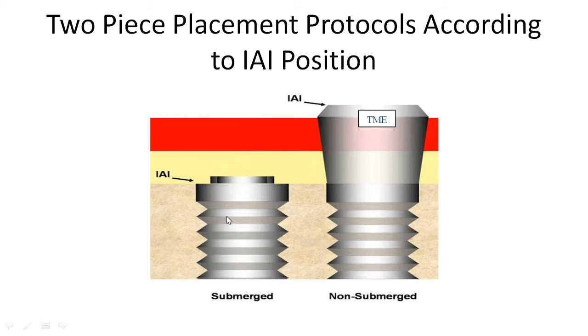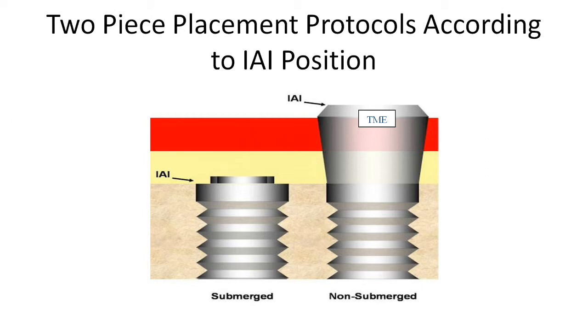So these two-staged submerged implants require a second surgical procedure. These one-stage non-submerged implants require only one surgical procedure. And of course, the people and the manufacturers that sell these implants will point to the fact, well, this is saving you time and your patient doesn't have to have another surgical procedure. And that is absolutely correct.